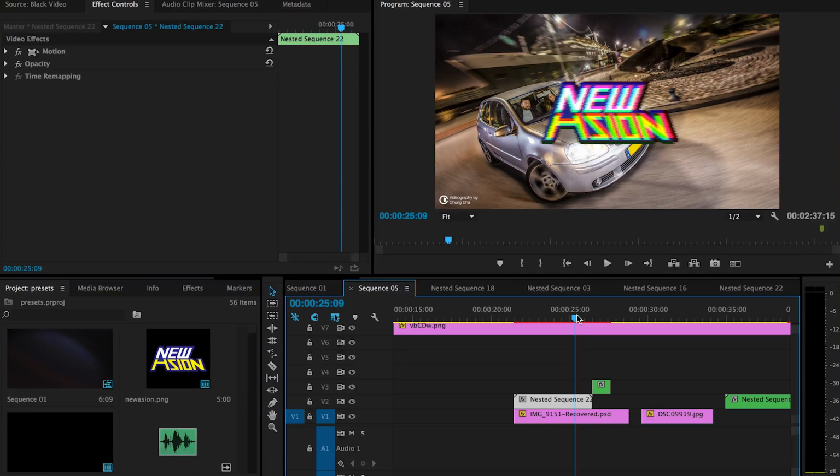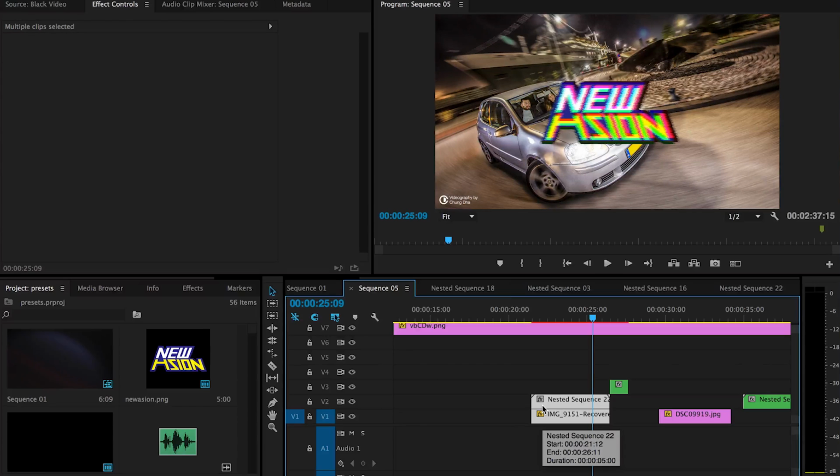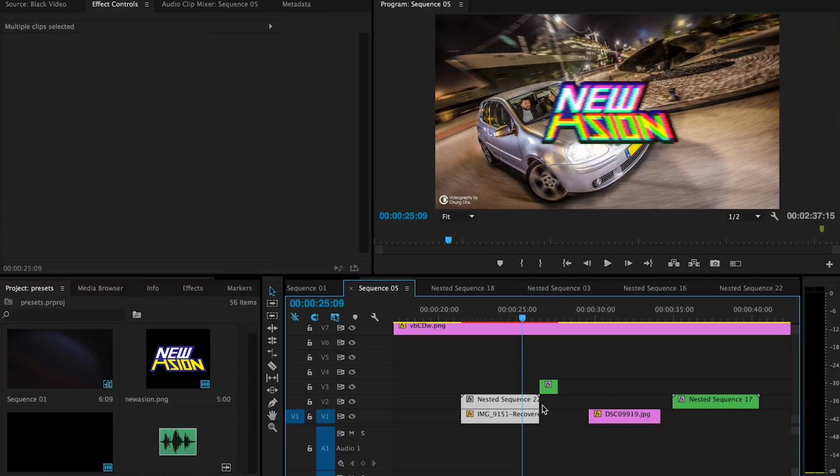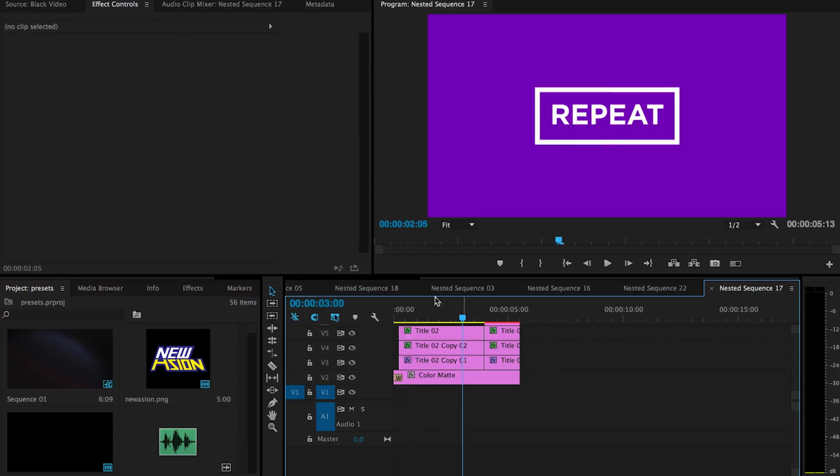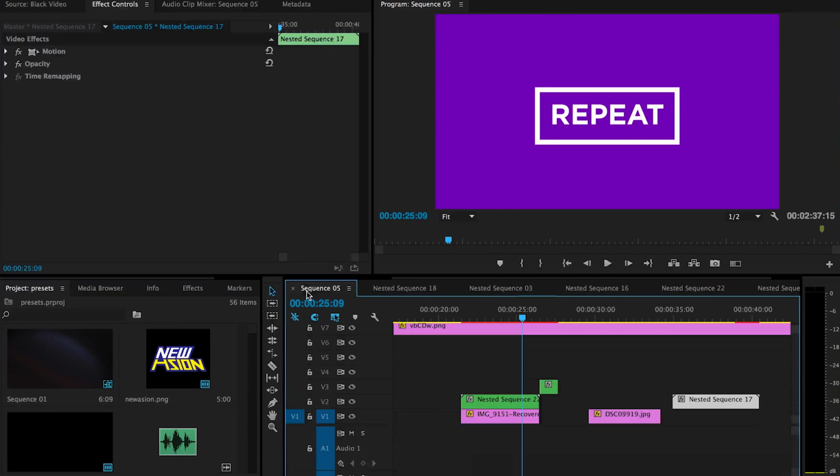Another thing you probably already see is instead of having so many effects stacked onto your timeline, you can have a much cleaner timeline. And you could even just select these two and have a nested sequence. Especially certain effects like this one have so many layers, it just makes it a much cleaner timeline.